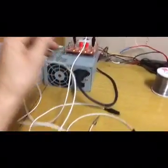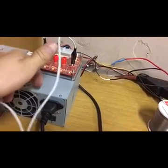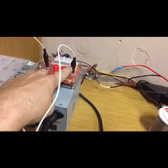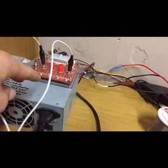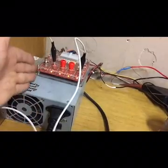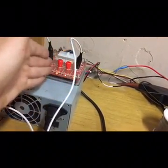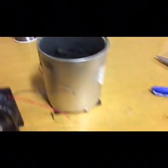Plus, my Dangerous Prototypes manufactured breakout box, which uses this PC fan, I've talked about this before, has 12 volts positive out and negative 12 volts as the ground, which creates 24 volts. Understand there's not really negative voltage. Think of it like two separate batteries in series: a 12 volt battery and a 12 volt battery combined give you 24 volts.